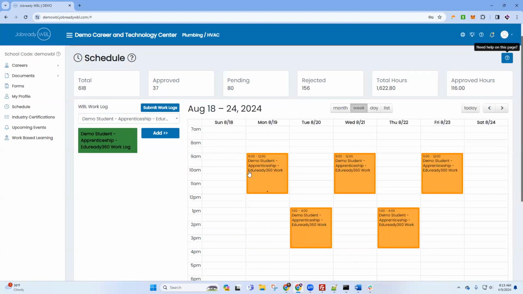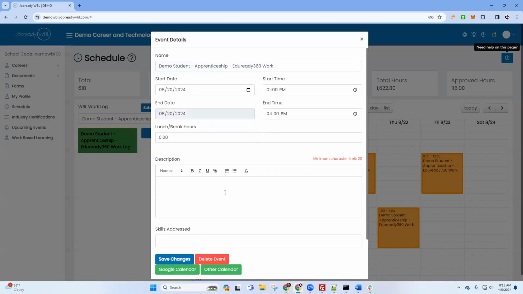We do have a mobile application that you can use. Students can download it for their iOS or Android device, and that will allow them to clock in and out. So a little before 1 o'clock, we'll give them a reminder to do that. At the end of the day, give them another reminder to clock out. We capture their GPS location to make sure that the student is actually at work whenever they clock in or out. And then here they can enter a description of what they did.